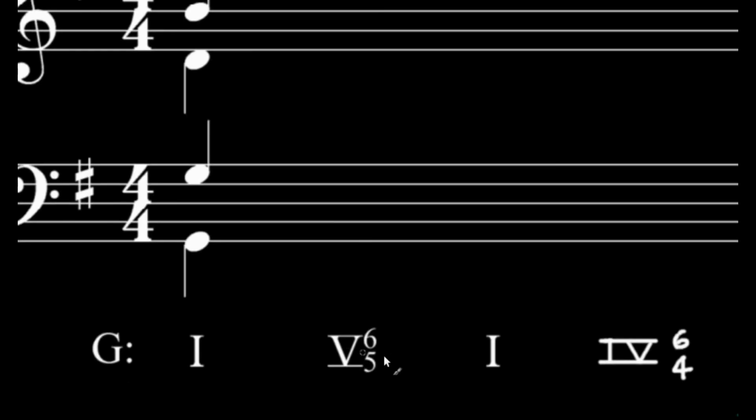Okay, so since it's 6/5, the third of the chord, which would be F sharp, has to be in the bass. Now G is right next to F sharp, so it's just asking us to go down one. We wouldn't want to do this, for instance. That would be wrong. They would take off a huge amount of points for that.